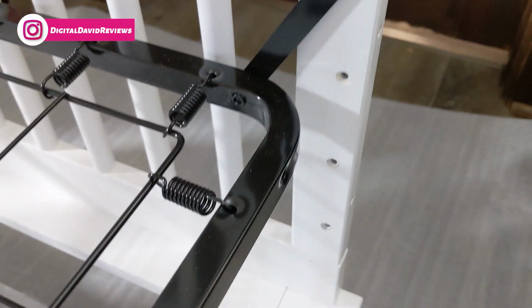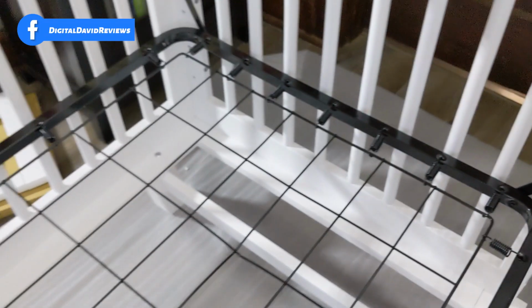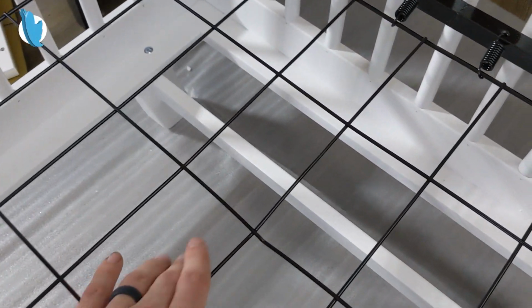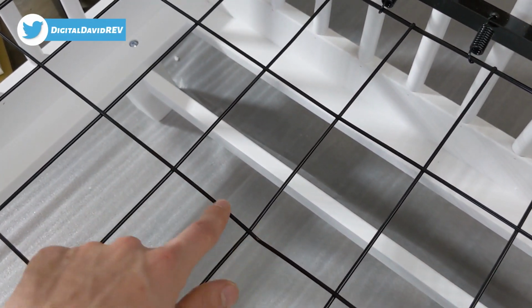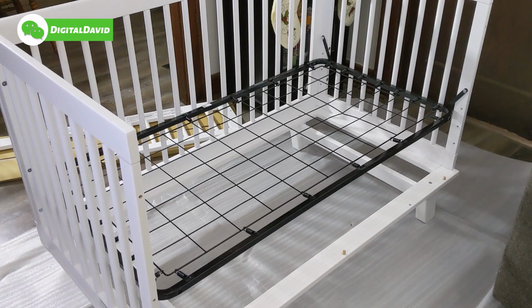You also have multiple adjustments, so as your baby grows, you can lower this down. Looks really cool. I did notice in ours, for some reason, this piece is a little bit bent in. It's not going to affect anything. Everything else is perfect, but I did notice it's got a slight bend in it, probably from shipping.